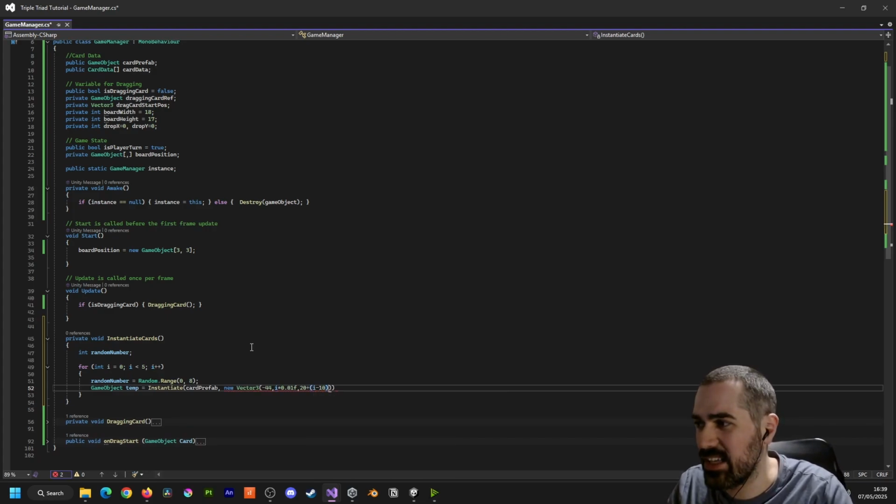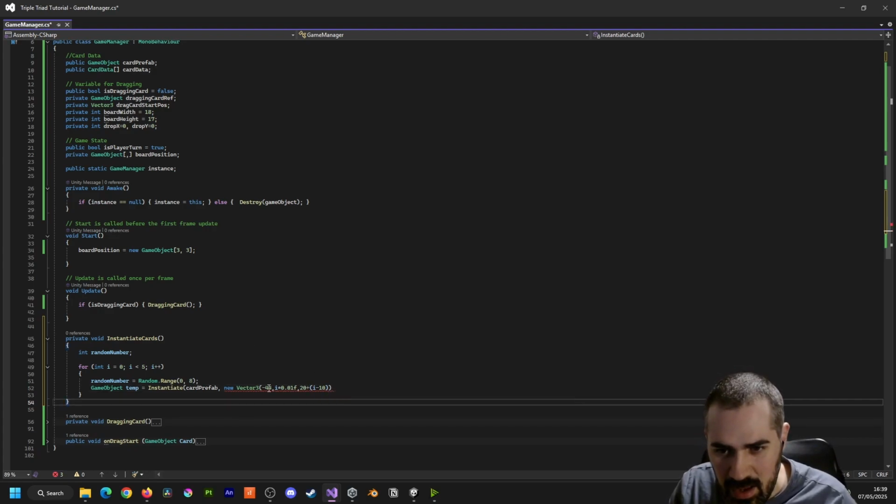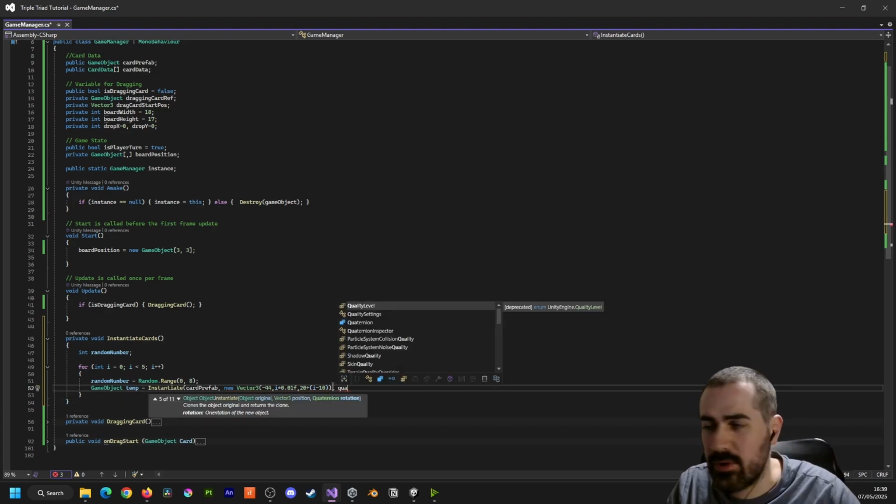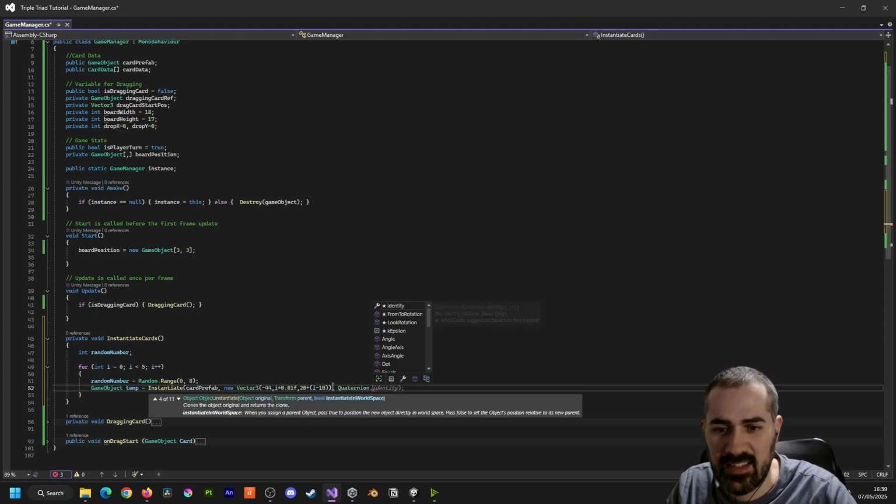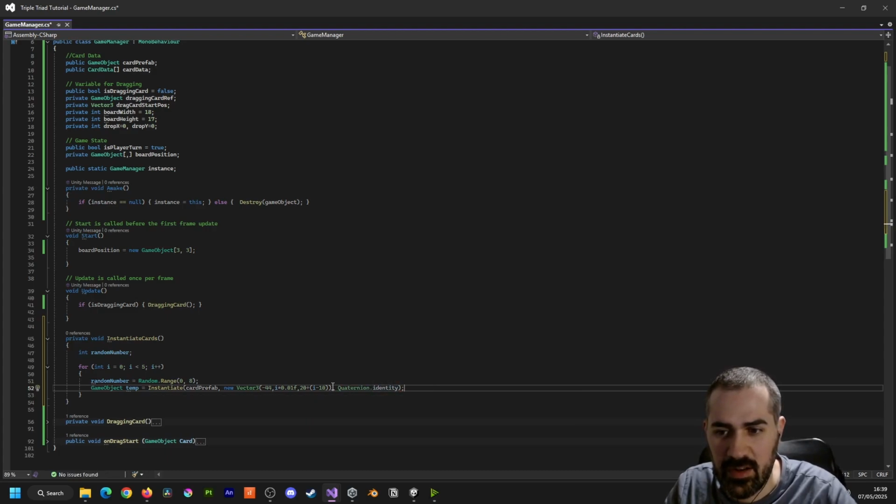Now you might be looking at this and thinking, what the hell? And then the rotation is Quaternion.identity, because I actually don't care about the rotation.